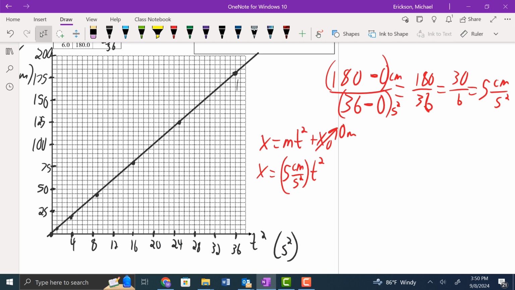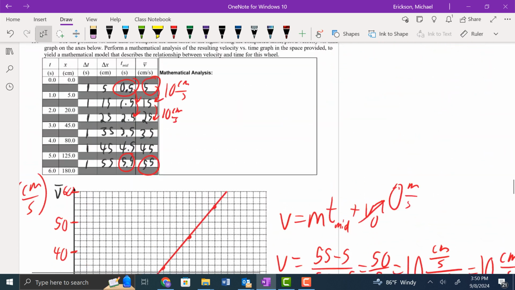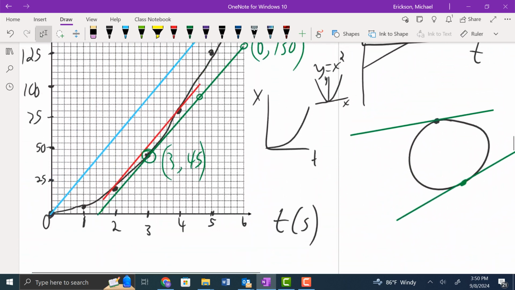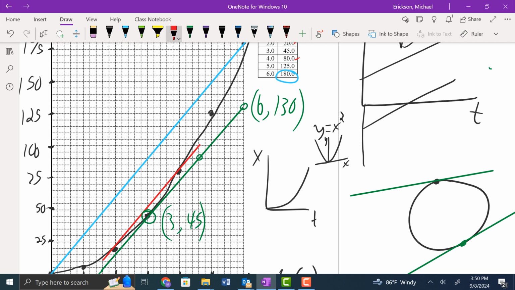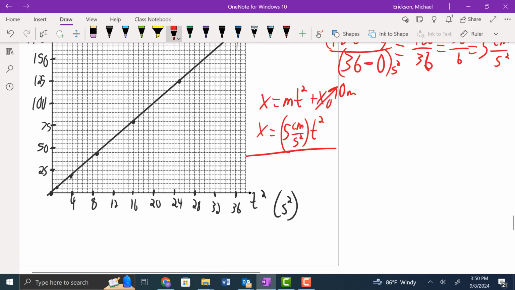All right, so there's a lot to unpack here. This is a very weird equation to get. It looks like it almost shouldn't be quadratic, right? So we're getting x is equal to something times t squared. But what if I go back to my position time graph? I never made an equation for this, but if I imagine this is y equals x squared, that looks actually very similar to what I'm getting down here with this equation.